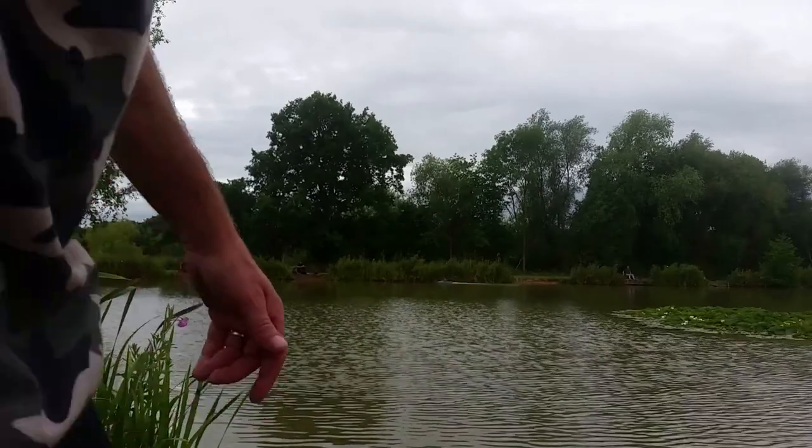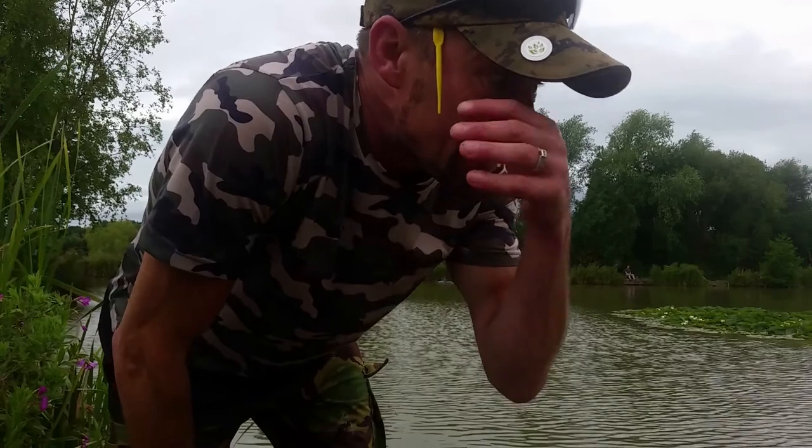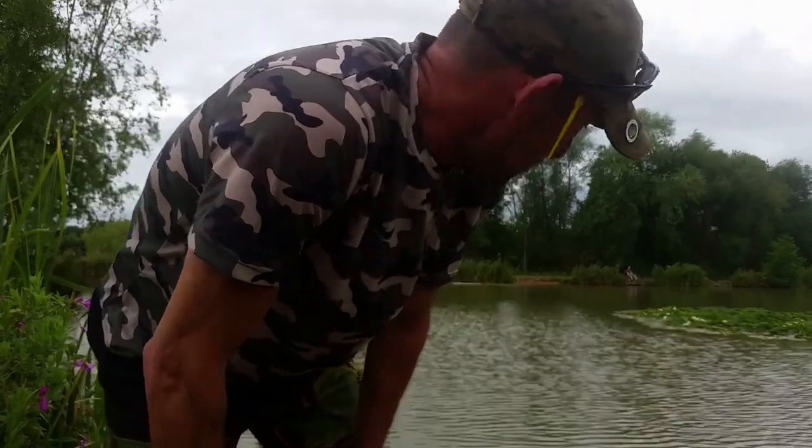Race. You might have punt. Didn't get that again, Paul. So what I'm going to do now is go back onto the cage feeder. I'm not going to sit and catch these perch. Go back on feed and try and back out to the lilies. See if we can get out there.